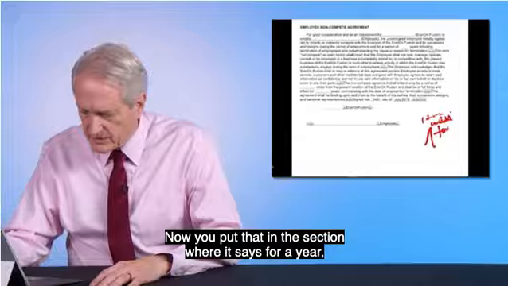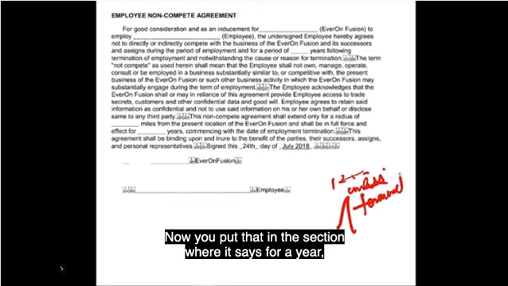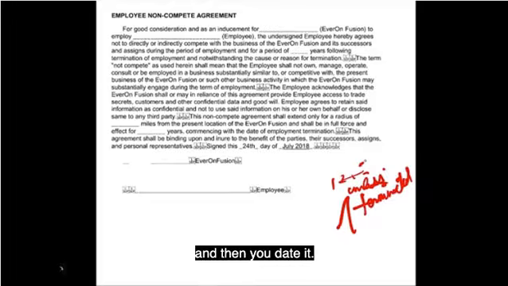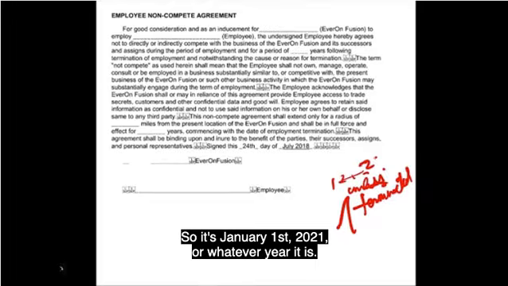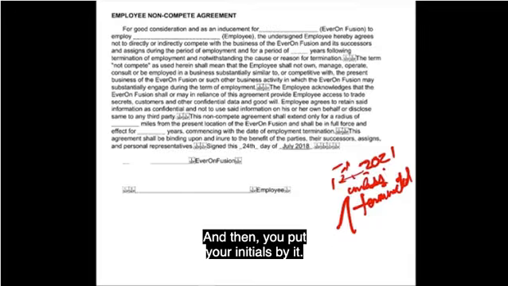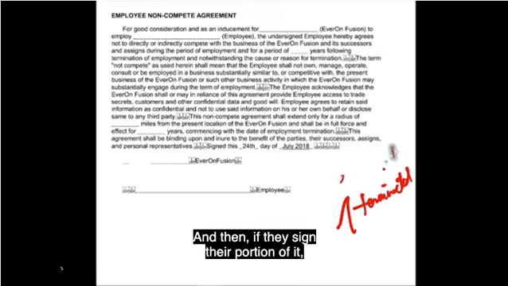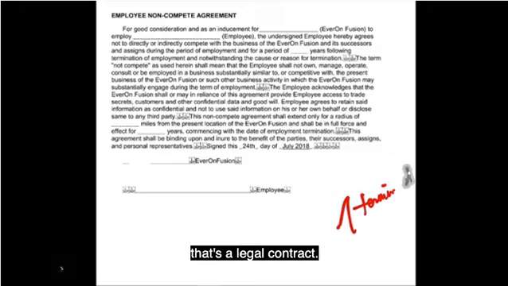Now you put that in the section where it says for a year, and then you date it. So it's January 1st, 2021, or whatever year it is, and then you put your initials by it. And then if they sign their portion of it, that's a legal contract.